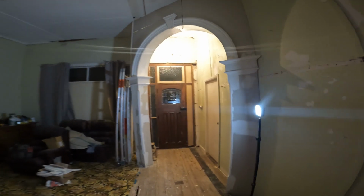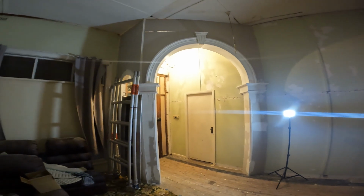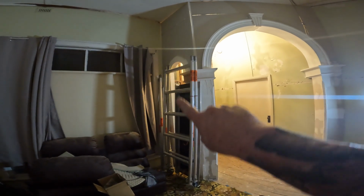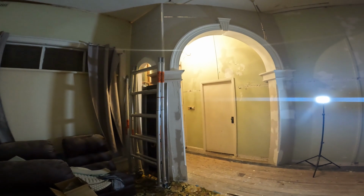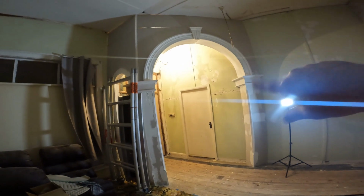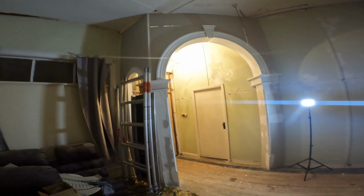So next up, we've got building this entry. So I did a bit of a test run and I put up some walls and we had a look at it, and it was mixed feelings about whether it was going to look good or not. But after Marvin did the drawing and he added this little opening here with an arch in it, it made it clear to me that that was the way to go. It was going to look really good. So I've built those walls, I've made this arch up and put that there, and it's got all the chamfered corners going up here, you can see. So yeah, it's got all the works on.